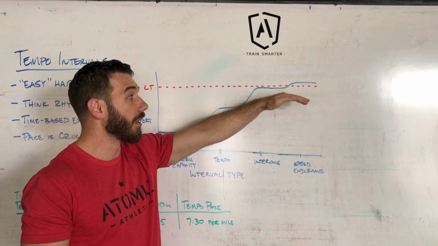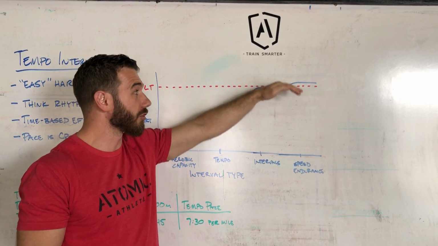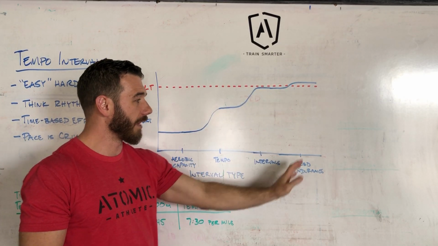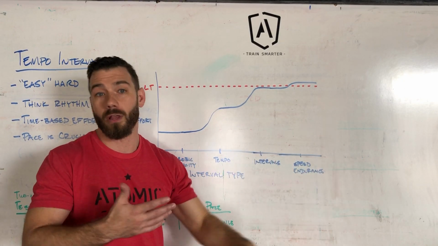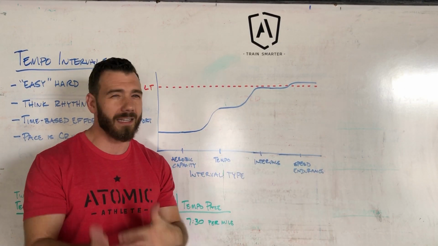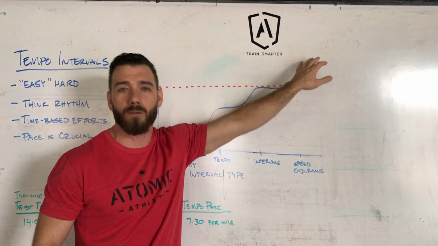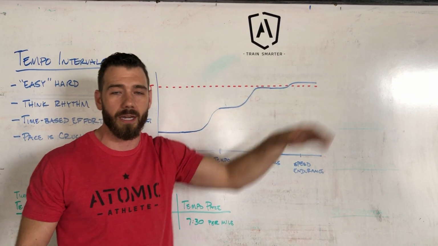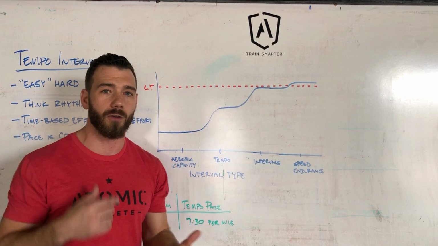And then if you were to continue farther to the right, that speed endurance effort, where you're going to be pushing supra lactate threshold, all right, super maximal. And then if you were to go one step farther into pure speed work, then really lactate threshold stops to matter, but it would go even farther above that. Right now you're really working at the very top end of your performance.